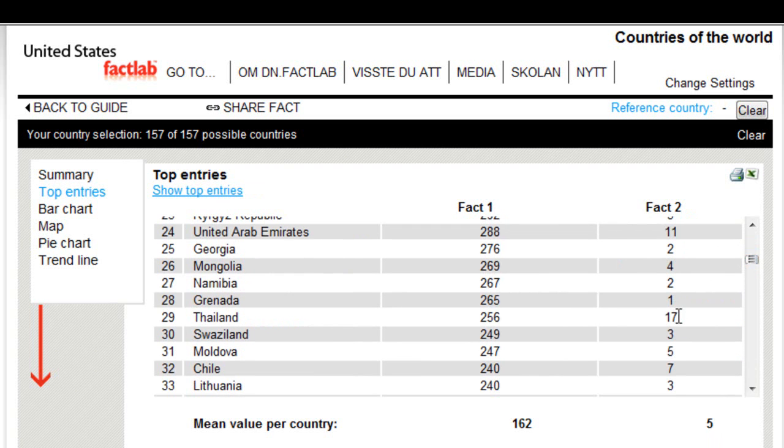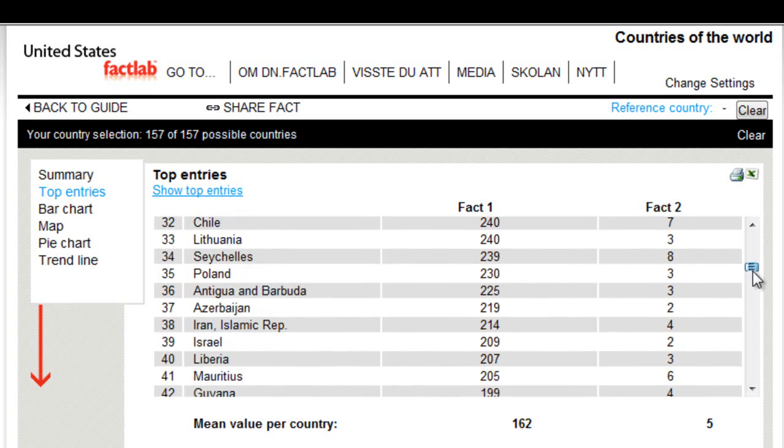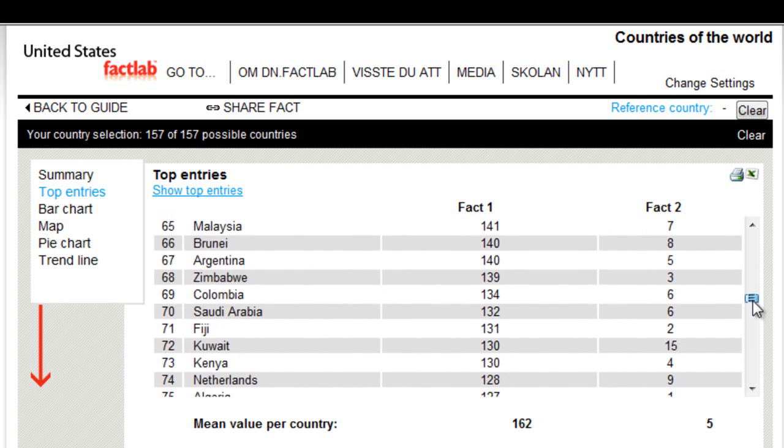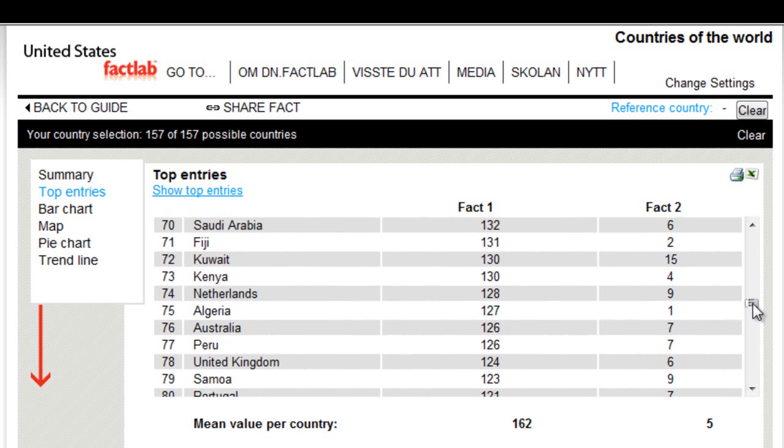In Thailand it's 17%, double the figure for United States. And in Hong Kong it's 20%. In Algeria it's just 1% of the prisoners that are female.